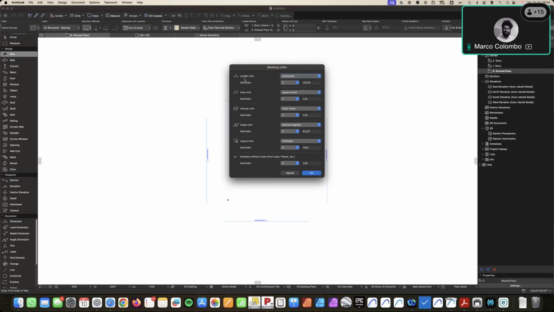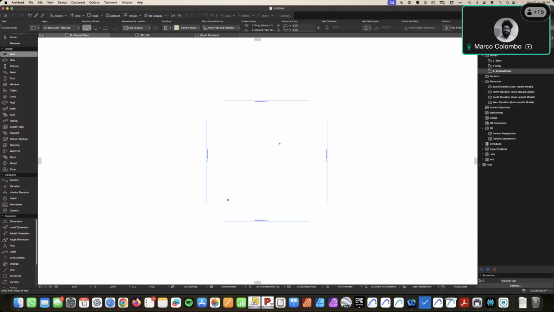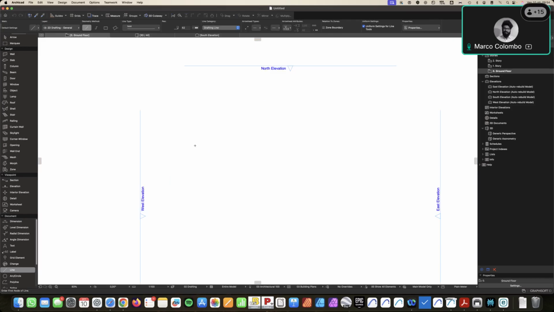So let's change only the length unit, that will be the centimeters. Once you click OK, let's do some exercise to understand this kind of thing. Very fast, we have seen how to use model linear tools and so on, but we will see together today. So do not be afraid if you have any doubt about this, and write me if you have any doubts about these things.